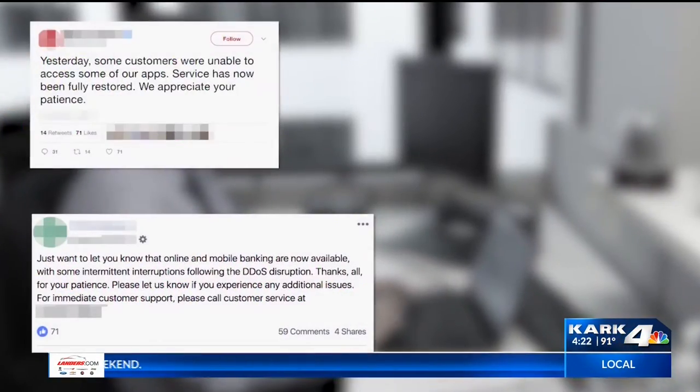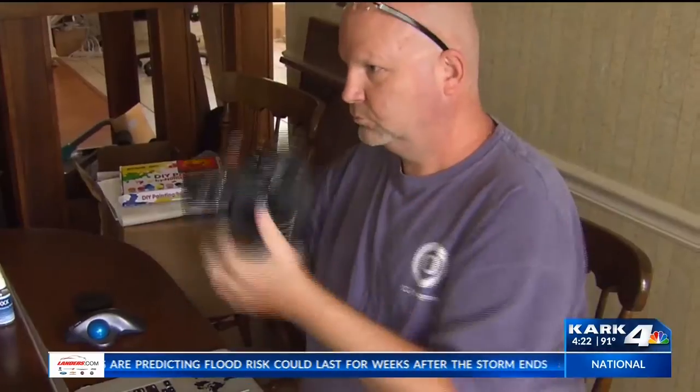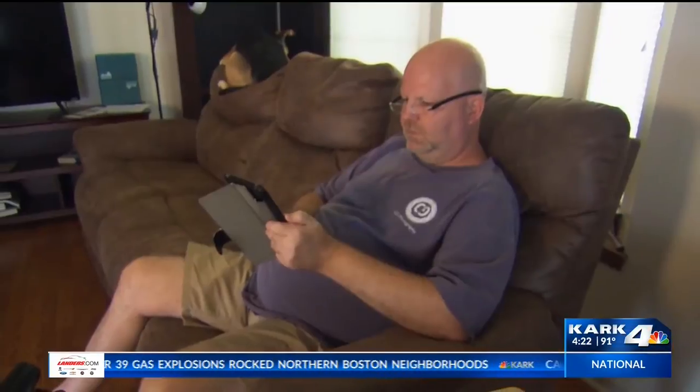McBride says he believes the banking industry is doing what it can to respond to outages and that sites work most of the time. But when they don't, there are things you can do: monitor your accounts regularly, and when the system comes back up, make sure your balance is what it's supposed to be and there haven't been any unauthorized transactions. If you notice anything out of the ordinary, notify the bank right away — you are protected against unauthorized transactions. Since outages can lead to late bills, pay bills early, use auto pay, and get a backup prepaid debit card or an account at an additional bank. Also, watch out for con artists who might try to trick you — don't answer any unsolicited emails, and call your bank to make sure you are talking to a legitimate banking representative.